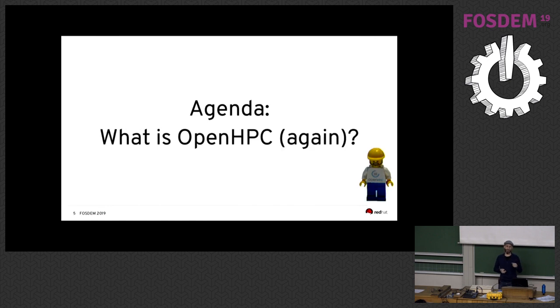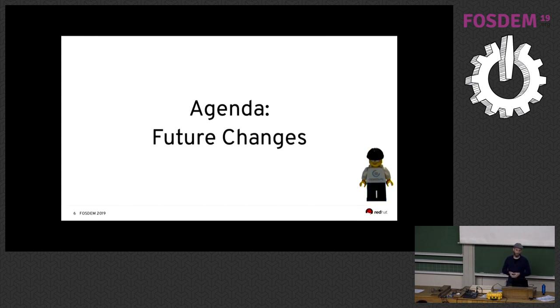And then I want to talk about, again, what is OpenHPC, and in detail, what does the project actually deliver for the users, what can the users use from the project. And the last point I want to mention is what will happen in the next time of OpenHPC and things we are currently discussing.